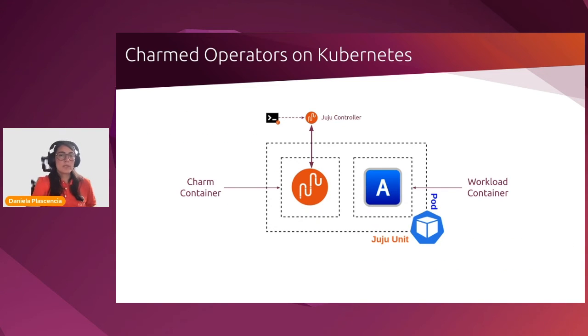Now, if we take a look at what is inside those pods, inside that stateful set we saw previously, you get basically two containers: the charm container, that's the sidecar, and then the application container, the workload that you're trying to drive. The charm container is what has the Juju agent and therefore invokes your charmed operator code. And the application container is any upstream OCI image that you could think of. Let's say the upstream container image for MySQL, Mattermost, or again, any Kubeflow component like the training operator.